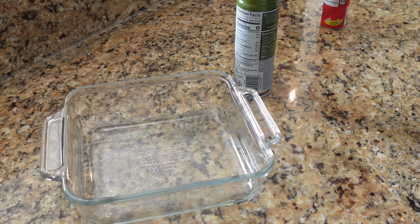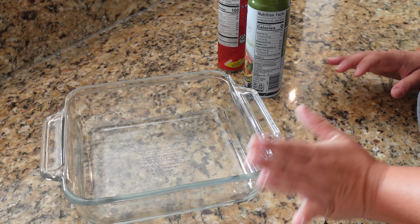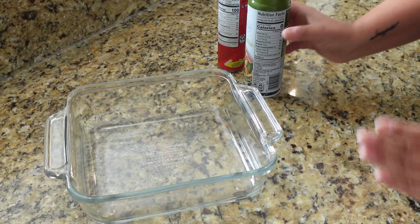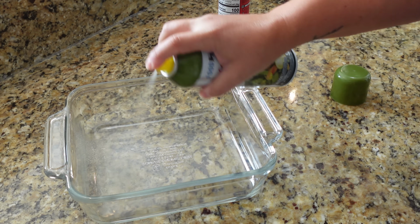This is a different one that I've actually never made before, but it just reminded me of a good hearty breakfast, something really simple you can throw together for your kids in the mornings before school. All right, so I'm actually gonna half this recipe. This is an 8 by 8 dish, but if you're making the whole thing, 9 by 13, and give it a little spray.